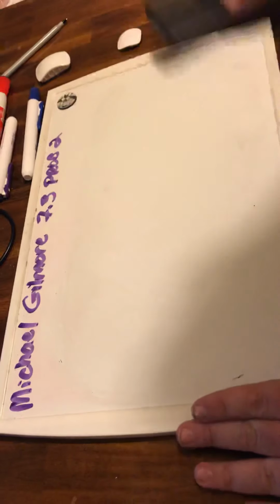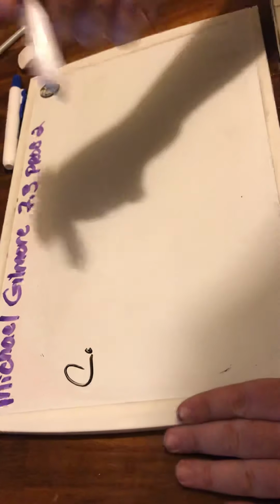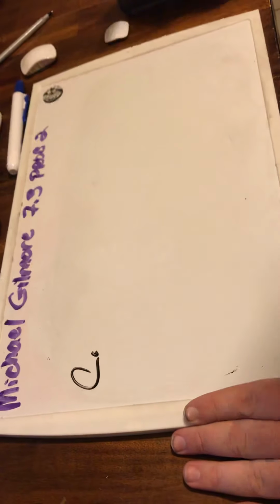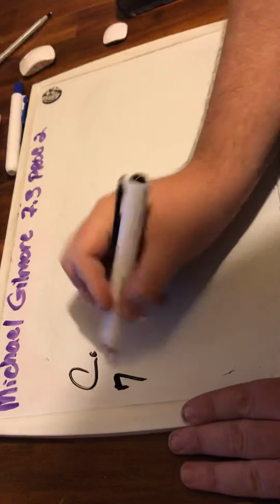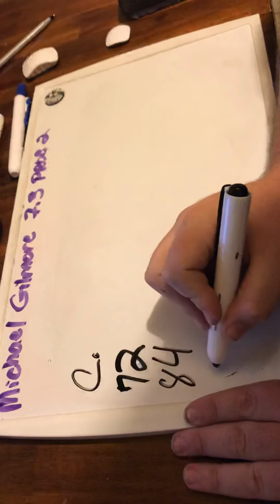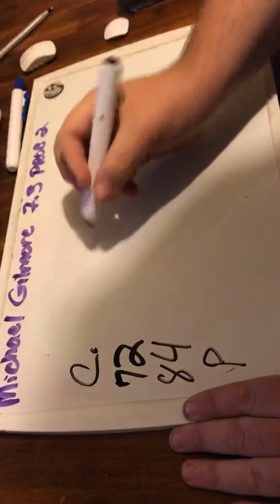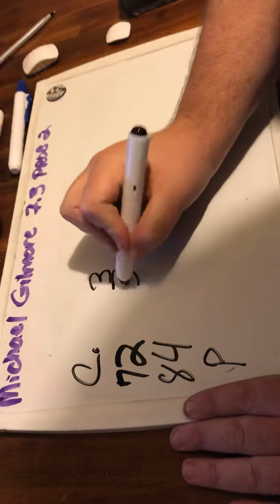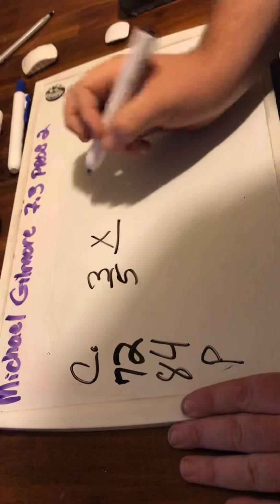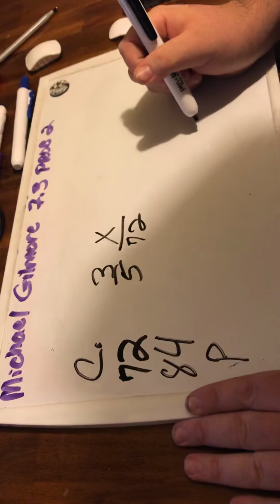Part C is really just a flip of Part A. So instead of giving us the amount of grape juice, we're given the amount of peach juice. So we have 72, we have 84, and then we have the mystery number P. For this one, it's going to be 3 to 5, and the x is going to be on the top half, because we're looking for the grape juice, which has been the top number so far.